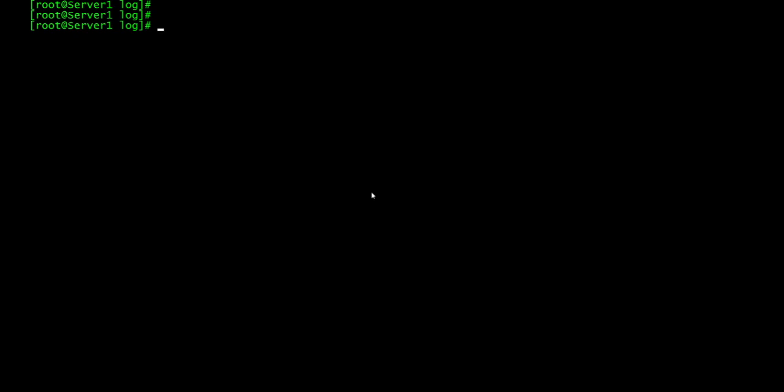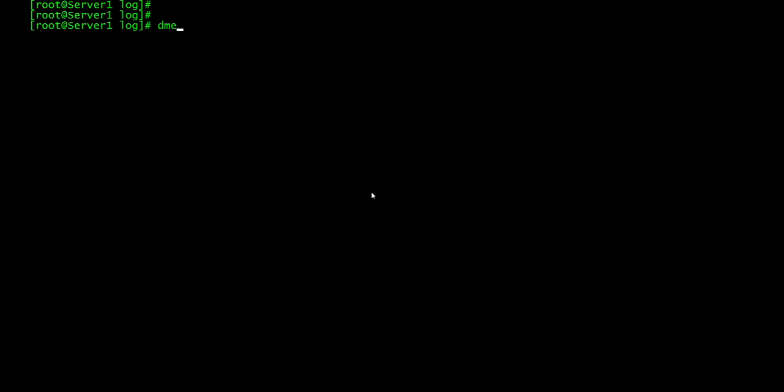So let me explain what a ring buffer is. A ring buffer is a memory space reserved for messages. It is simple in design and of a fixed size, right? So when it's full, newer messages overwrite the older ones. That's why it's called a ring buffer, because it's a circle and it overwrites the older data as it goes around. So the kernel ring buffer stores information such as initialization messages of device drivers, messages from hardware, and messages from kernel modules. Because it contains these low-level startup messages, the ring buffer is a good place to start an investigation of hardware errors and other startup issues.